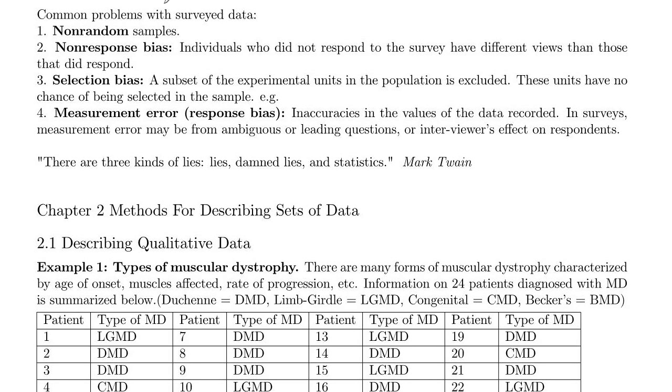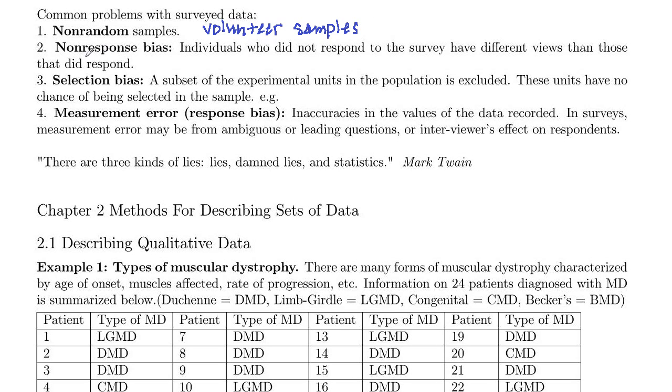So we're going to wrap up section 1 or chapter 1 by talking about some common problems that happen with survey data. So the first problem is non-random samples. Remember that surveys are volunteer samples, so people have to want to participate in order to get into a survey. And usually volunteer samples introduce bias into the survey because the people that respond usually are the people that have strong feelings. It's usually not representative of your entire target population.